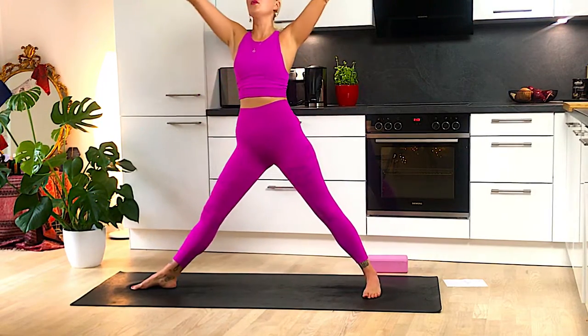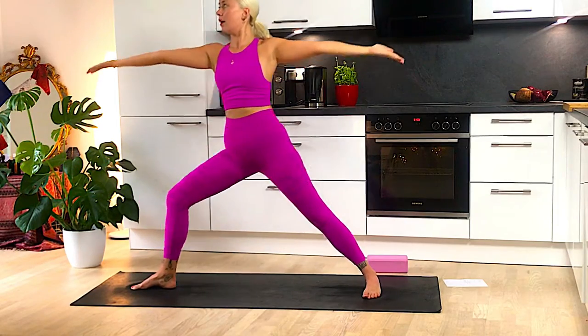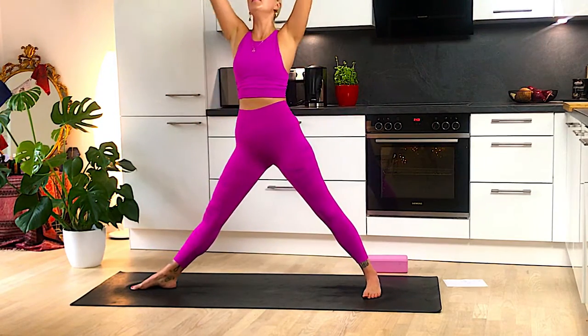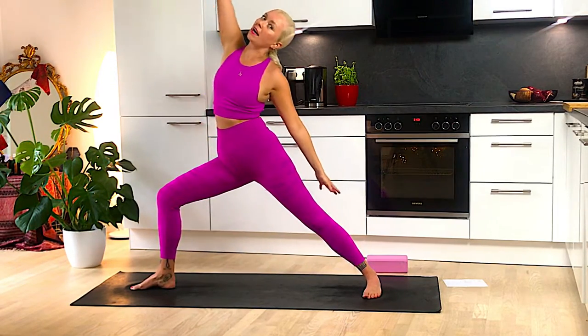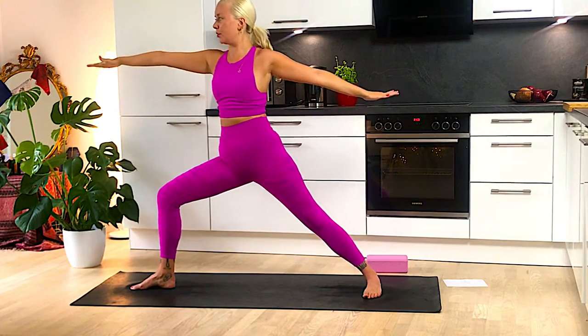Inhale, think about cooling movement. Exhale. Inhale. And exhale. Last time. And exhale, bending into that leg. Now flip that front palm. Inhale, coming back. And exhale, warrior two.